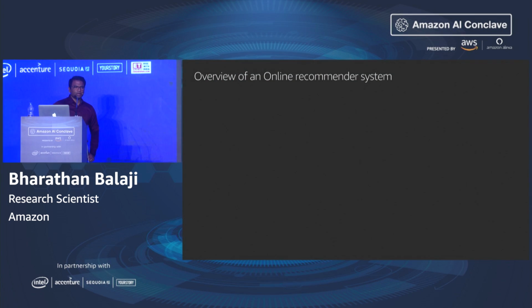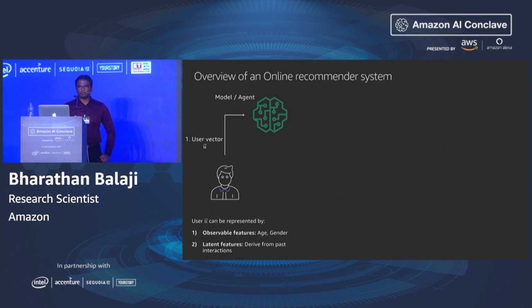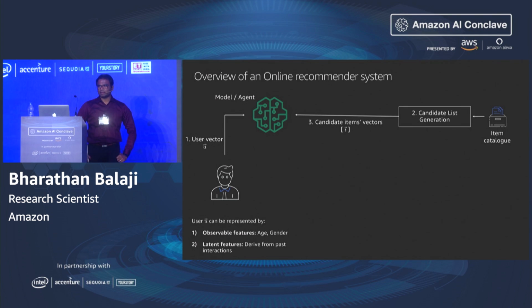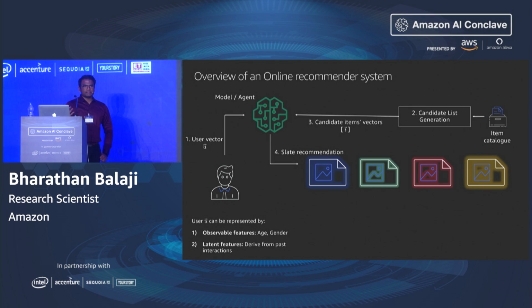So let me give you an overview of how this online recommender system is going to work first. We have a bandit model that's going to give us the recommended movies. We feed the user features, such as metadata like age or gender, and latent features which we can compute from past interactions. And we can take the item catalog, shortlist it as needed per business reasons, and feed that candidate list as well as the features that they may have. In case of movies, it could be genres or director name and so on. And then the bandit agent takes these as inputs and generates the set of movies that this particular user might like.